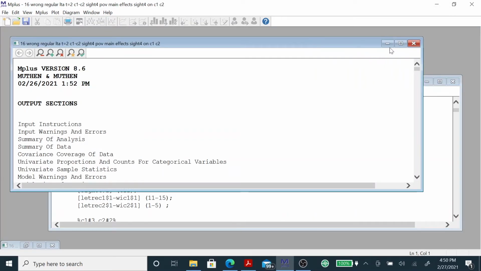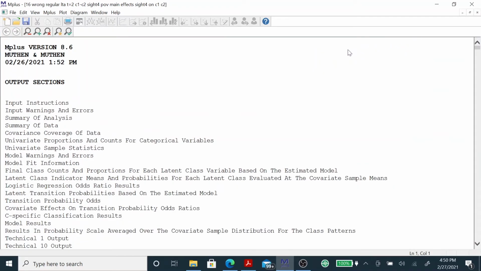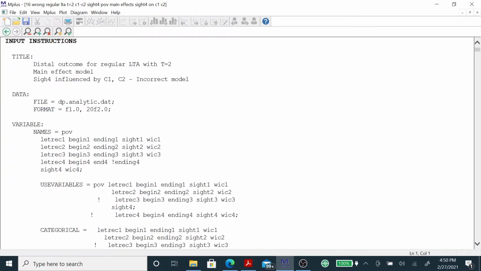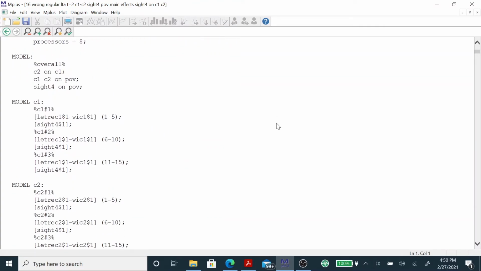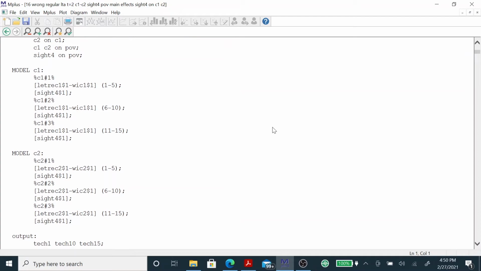Now, from a pedagogical point of view, it could be of interest to try to figure out what an incorrect approach would be. We want to have a main effect model here.